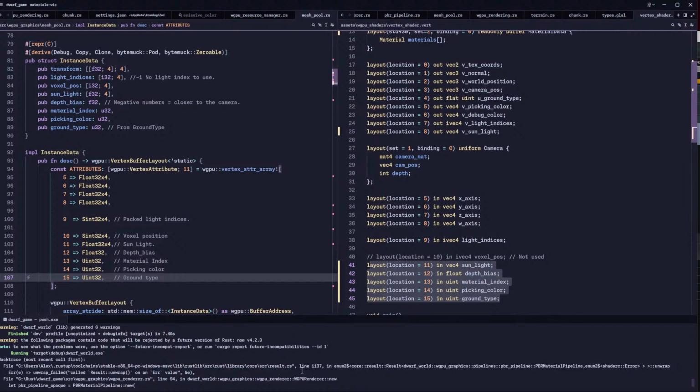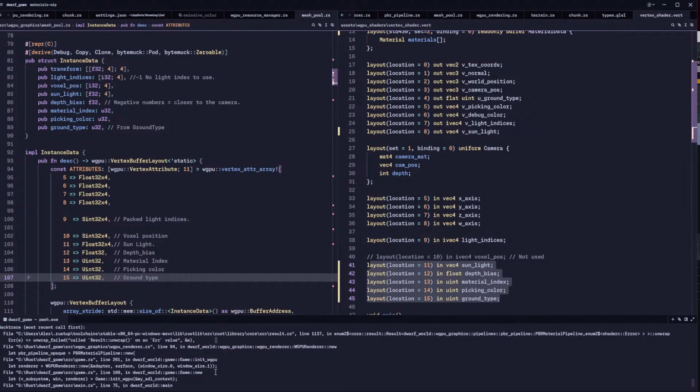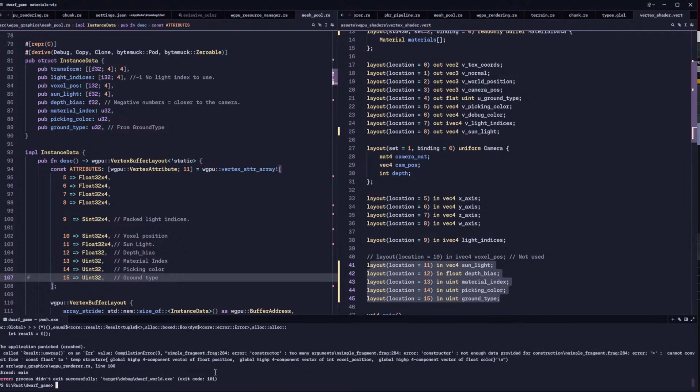Unwrap. Error on a value. Constructor, not enough data provided here.